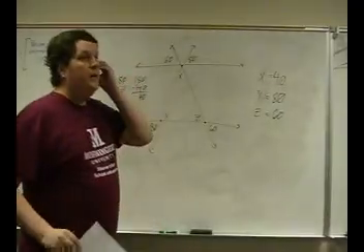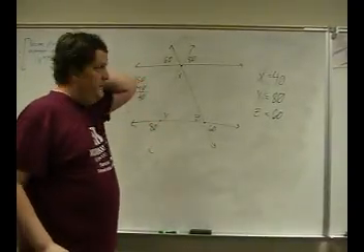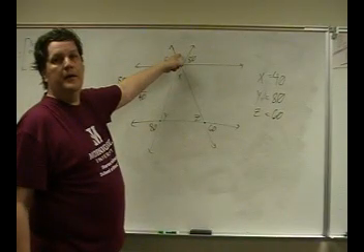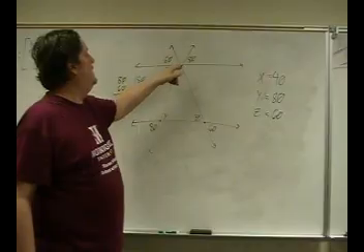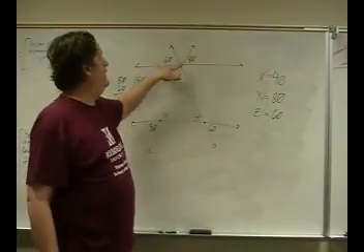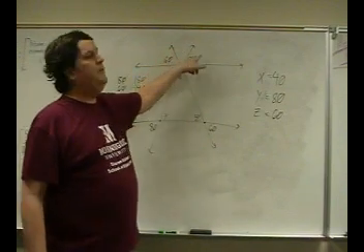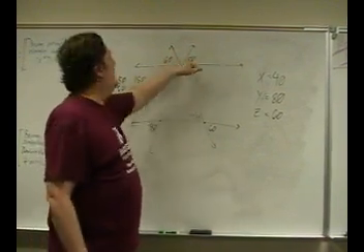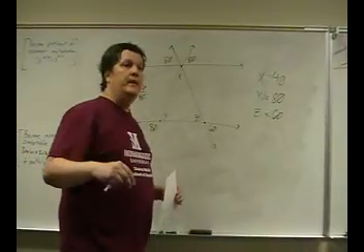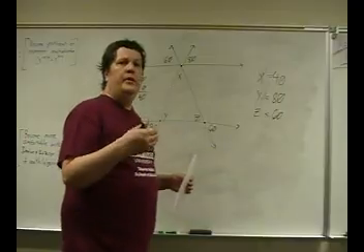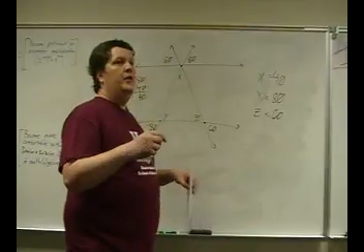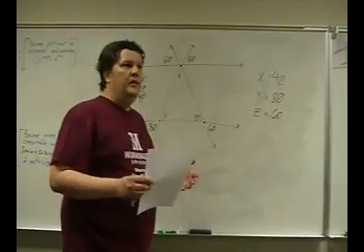Now, there's another way to verify that x is equal to 40. The other way is to see what this angle up here is equal to. If I've got 60 and 80, that gives me 140. If I subtract it from the supplementary angle, from 180, because all three of these contribute to being 180. Supplementary angles are two angles that add up to 180. But if you've got 3 or 4 or 5 angles that all add up to 180, and you've got all but one of the measurements, you can do that.